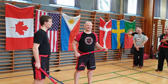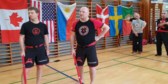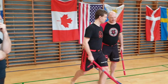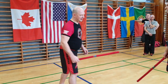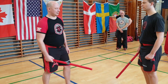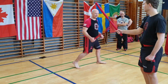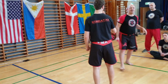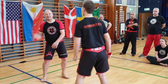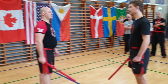More questions? I have one. Are there any differences whether it's a normal strike or an abanico? There's a clause which says that indistinct or weak strikes will not award points. So if we're here and I just do this and we move and Eva even tries to escape my little jab here, I'm not going to get points for that. If we are here and I do something like that, it's not going to give you a point. It has to be a clear strike, it has to have some power in it.